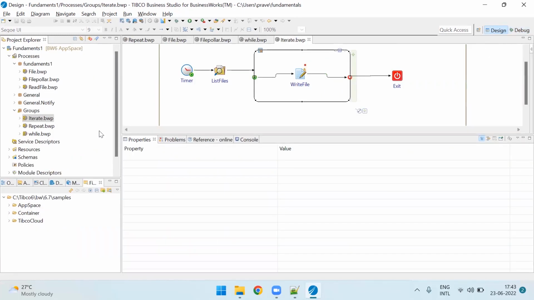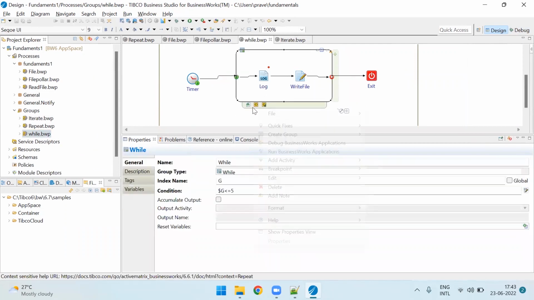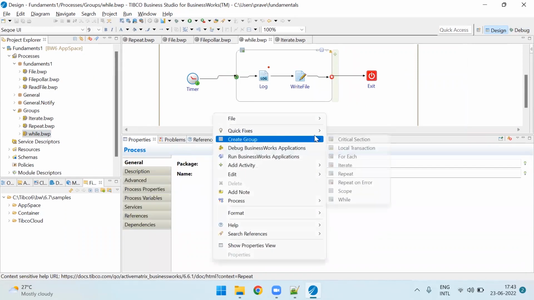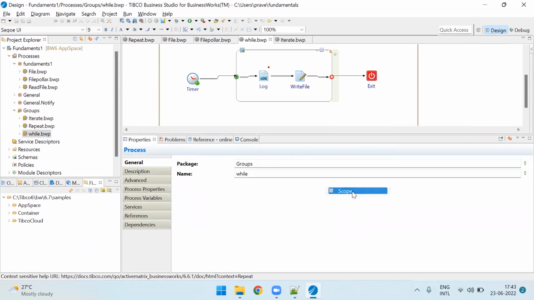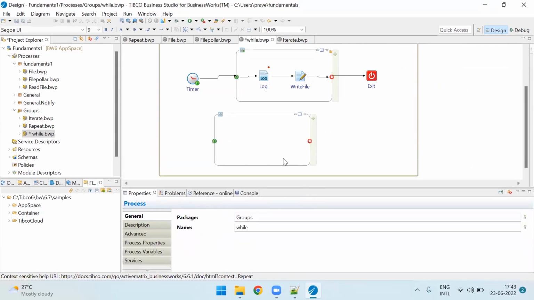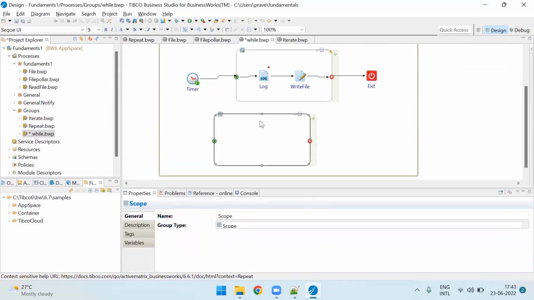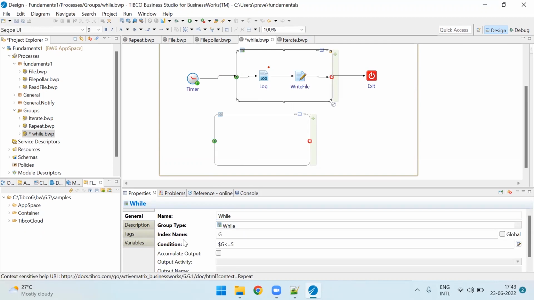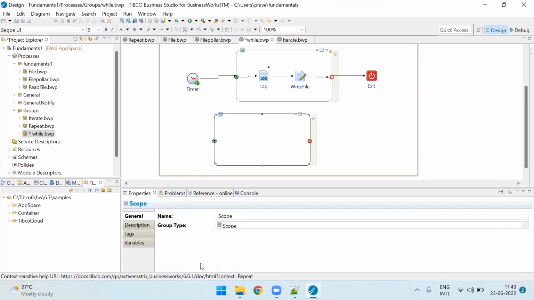Okay, there's one more group called null group. Let's say create group, and there is scope. So scope is nothing but there is no action for this group actually. If you see, group type is scope. For every group you see the index, condition, accumulate, output and all, right? But when it comes to scope, there is nothing here.